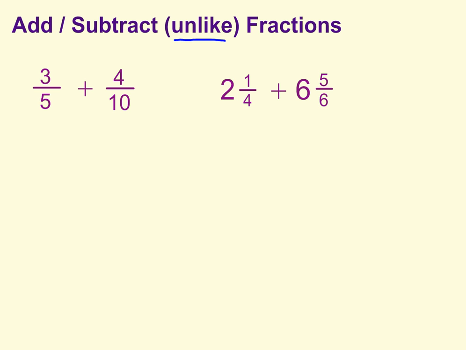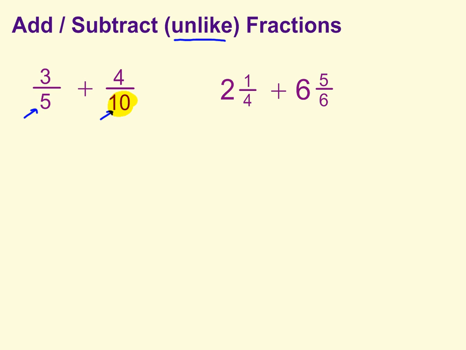So we have 3/5 plus 4/10. Here's our denominator. One is a 5, one is a 10. We want that to be the same number, and we want it to be the smallest number that both a 5 and a 10 fit into. So one method you can use for finding that is to focus on the bigger denominator, 10. So my first question is, does 5, the other denominator, fit into 10? And because it does, that means that 10 will be our common denominator.